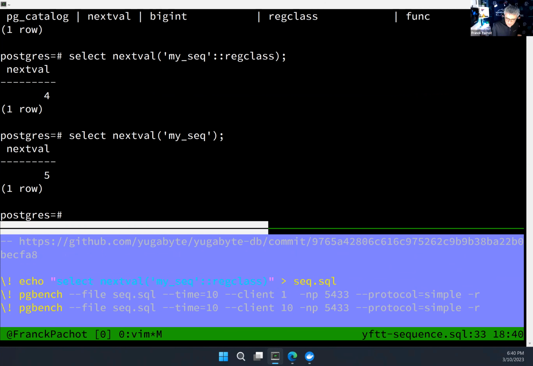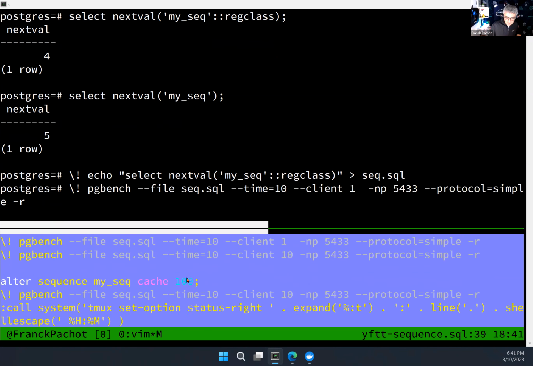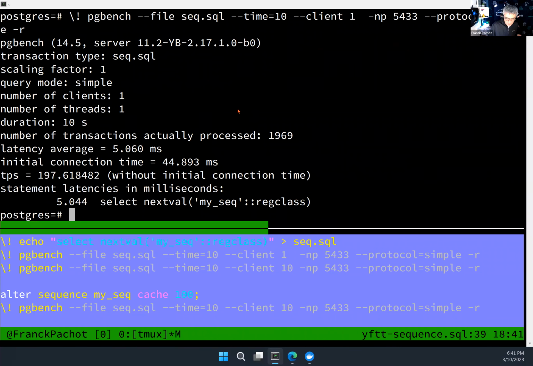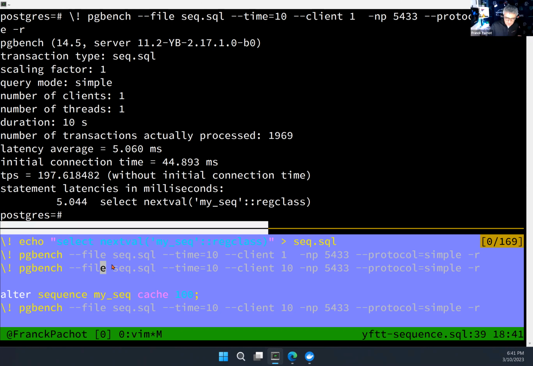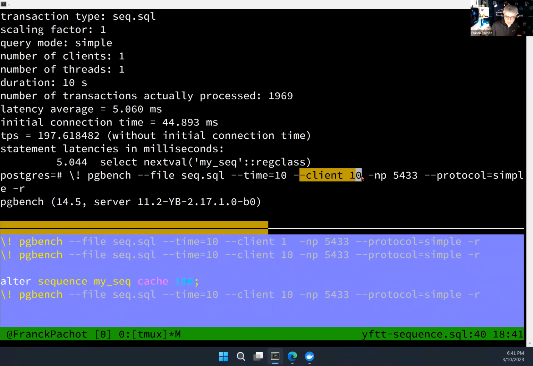And then I will run some pgbench to show when we are calling a sequence many times. So here I have just set a SQL file where I select nextval for my sequence, and I run here only one client for 10 seconds. And we can see that the average latency to read from it is 5 milliseconds. I recall that here I have no cache. The reason why we want a cache is that we want lower latency for that. But with no cache, we can even see that it can be worse when it runs with many clients at the same time, many sessions.